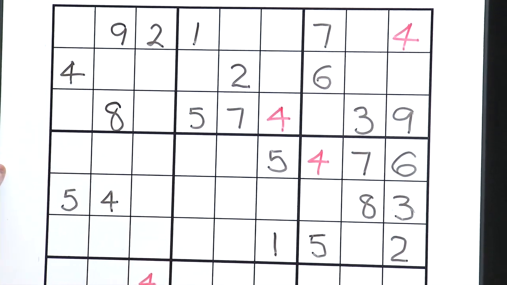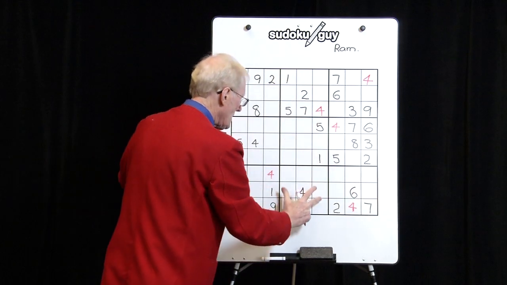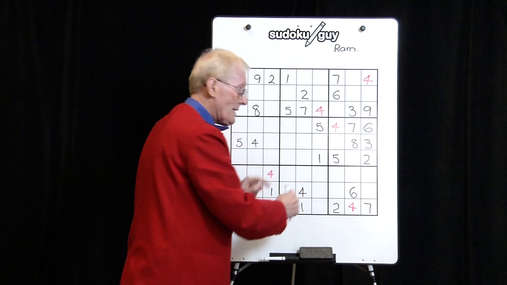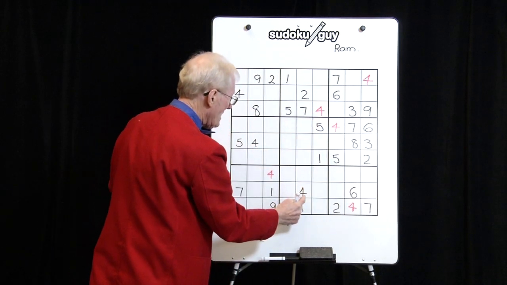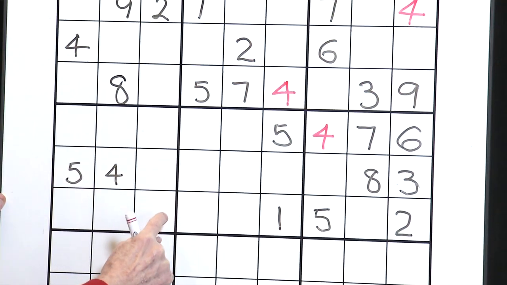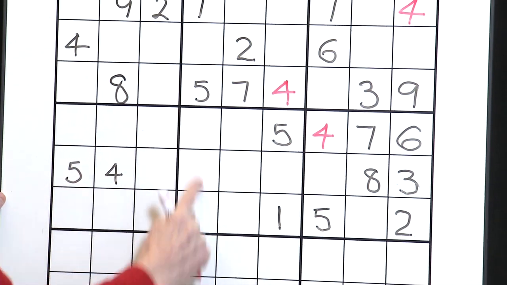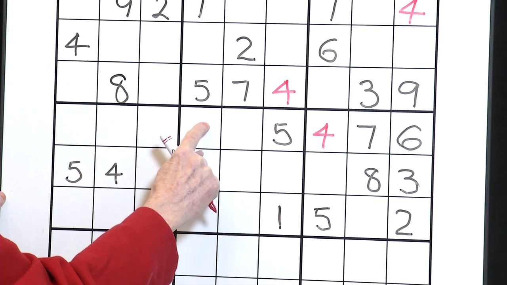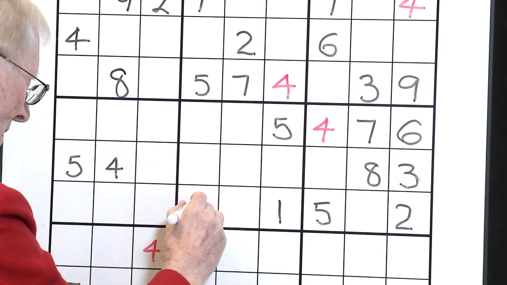Now, let's look to see if we can go any further. Well, look, see these 3 blocks here? We have 2 4s. This block here doesn't have a 4. We have a right and we have a center. In this block it has to be on the left. And it can't be there on the left. This here, that's left there. Okay? Can't be in this one. And it can't be in that one because of that 4. So it'll have to go there.